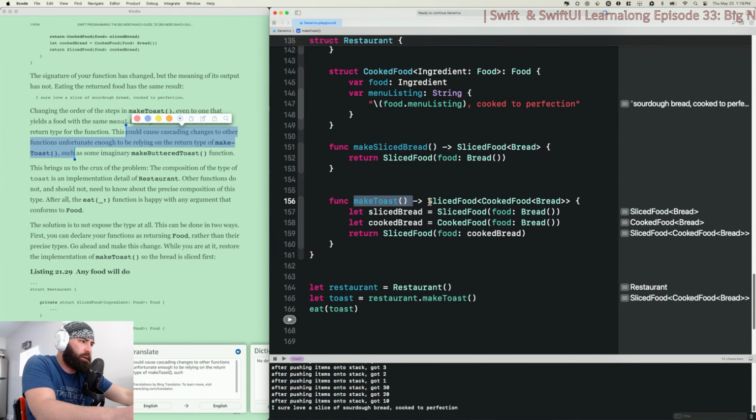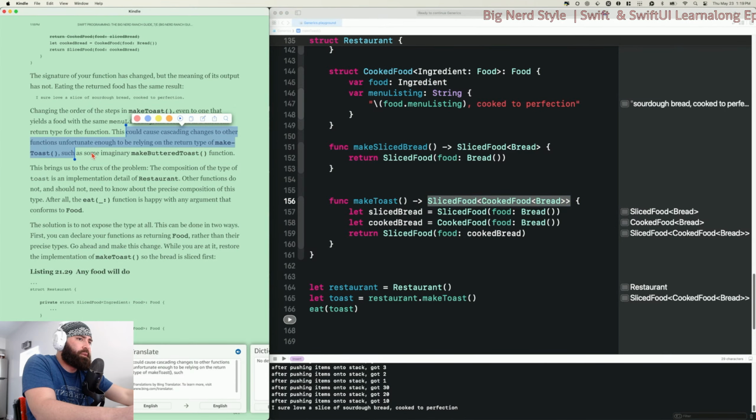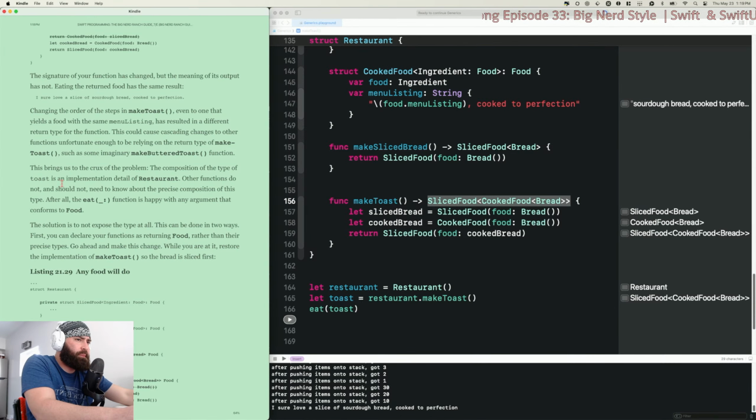Other methods that might be relying on the return type of make toast, such as some imaginary make buttered toast function. This brings us to the crux of the problem. The composition of the type of toast is an implementation detail of restaurants.